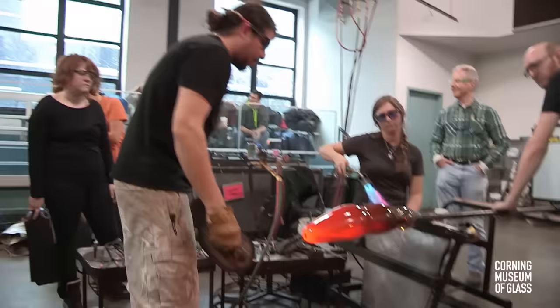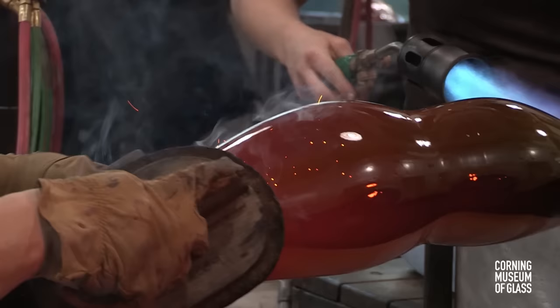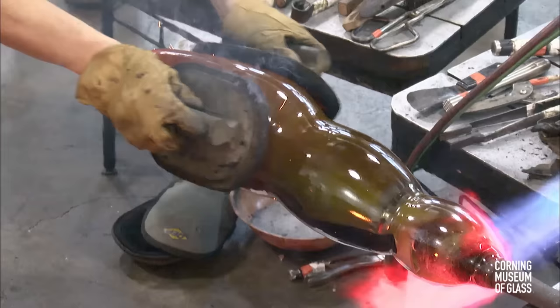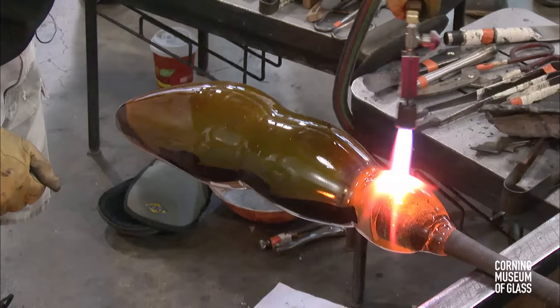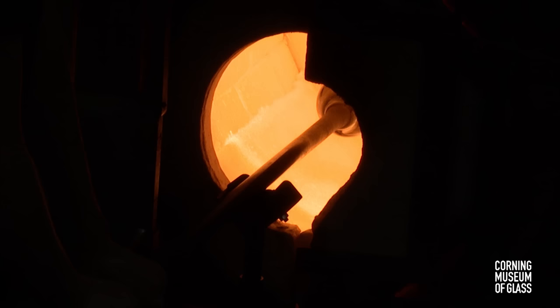All right, flip. Flip. Flip. This will be the top. Yeah, it came out good. Nice move. That's good.